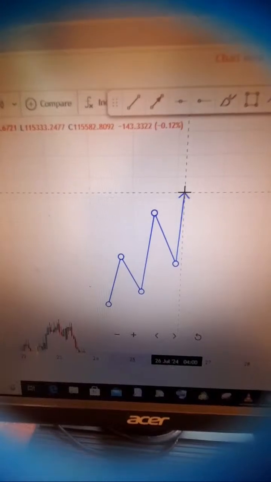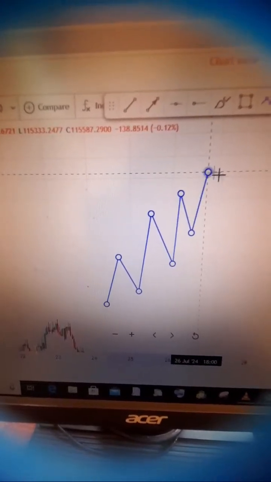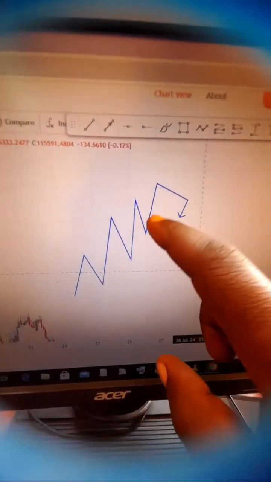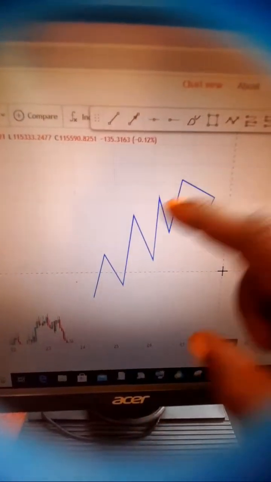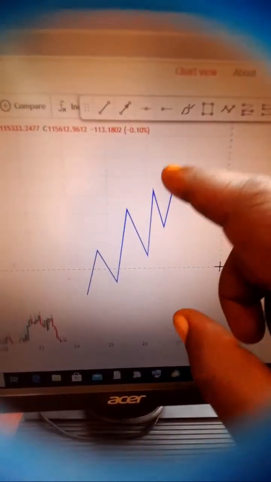We need something like this. This is going to be a pullback. When we are on minute 15, we start looking for the setup. We need minute 15 making a high, a low, a high, a low. This is what we need to see in minute 15. Are you getting the point? If this is presented in minute 15, the market makes a high, low, high, low, which means we need an uptrend in M5 or M15. Are you getting the point?